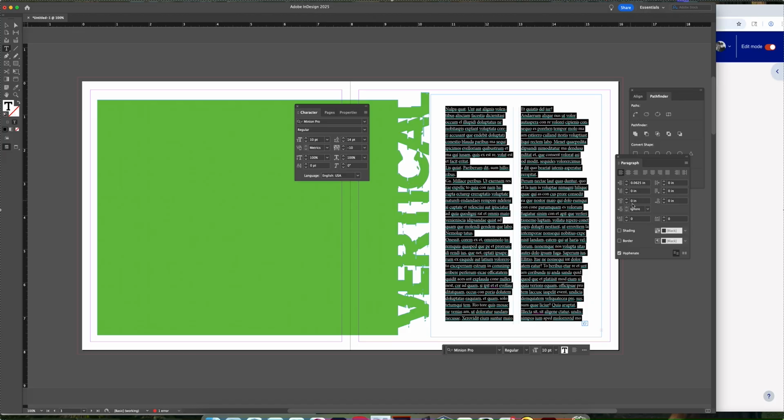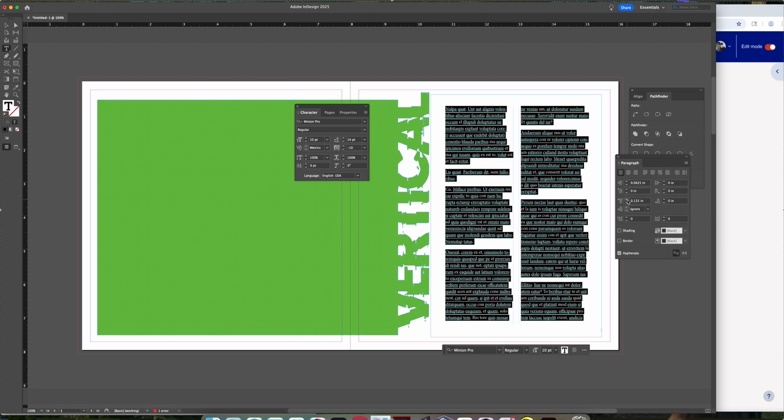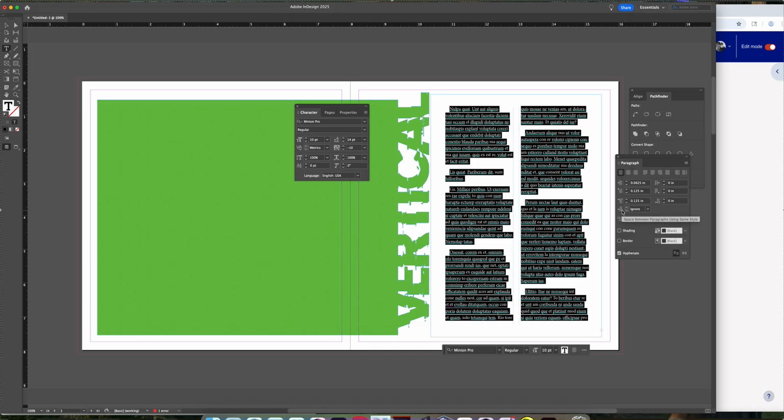You can set them so you don't have to do them manually, and it will automatically, well, this is space in between paragraphs. That's a good one too. This is paragraph indent here. So you can set your indentation. Every time you hit return, it'll indent. That's the last line, right indent. You probably don't need that. So there's lots of little features down here that you need to be familiar with.